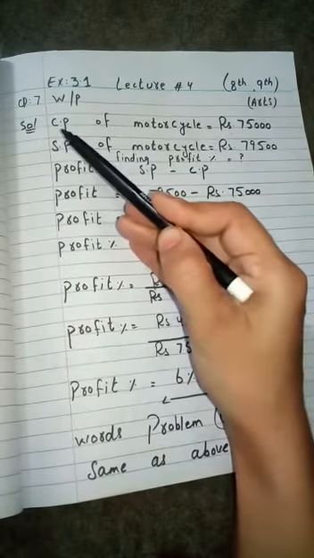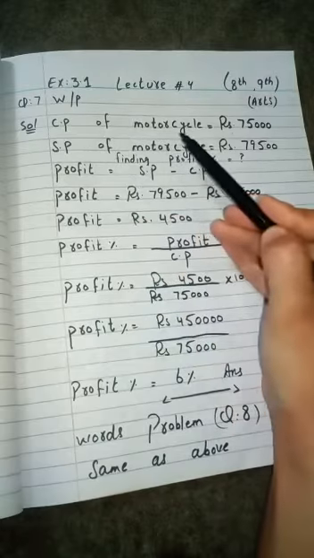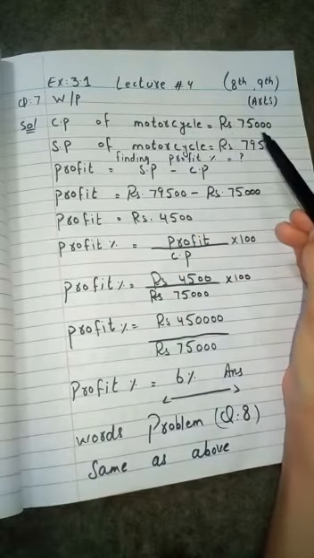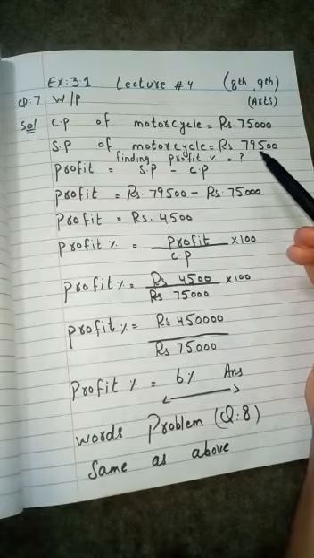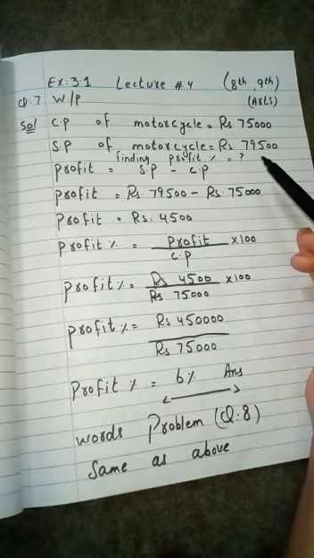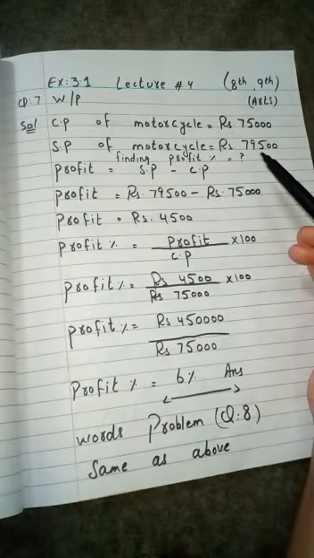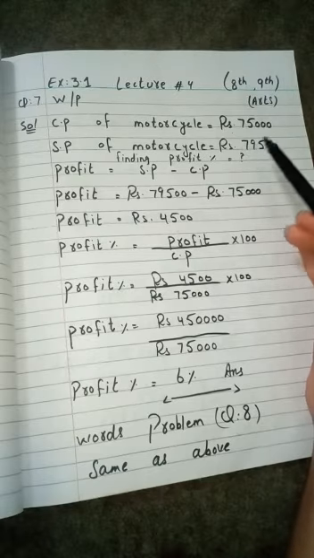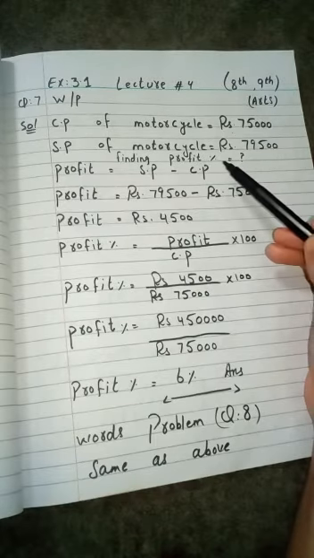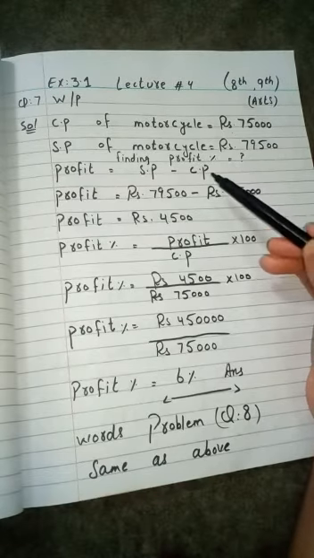So we are going to start the solution. Cost price of a motorcycle is Rs. 75,000 and selling price of a motorcycle is Rs. 79,500. Automatically if we read the word problem carefully we realize that the selling price is greater than the cost price. So it can easily be converted into profit.